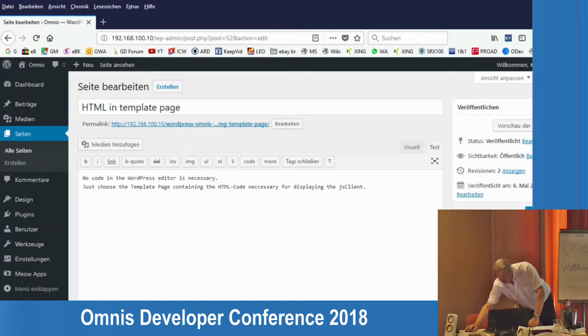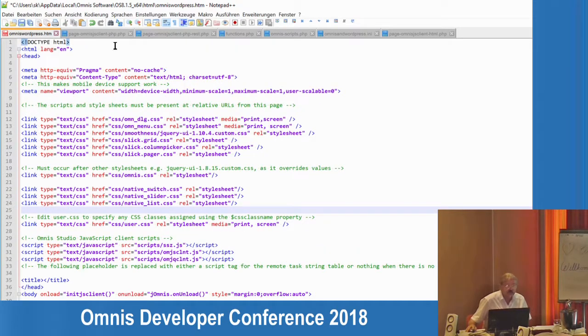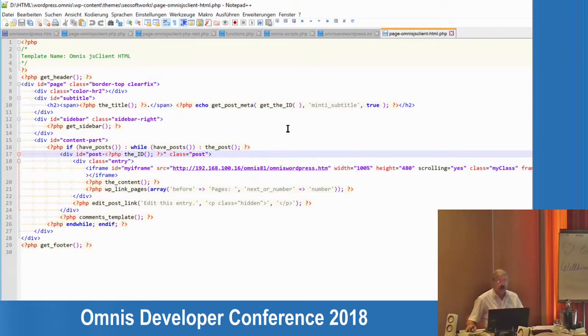And here you see I defined one which is called Omnis JS Client HTML, and this is a normal or standard PHP page, which you can see. Where is it? Page Omnis Client PHP. Here.